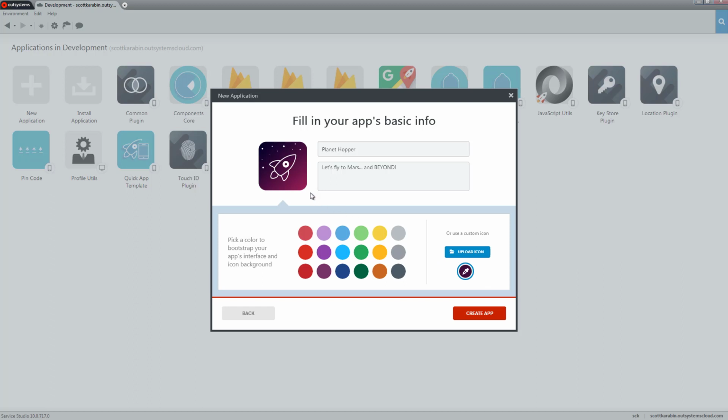So we can see how the application icon looks, and in the eyedropper we can see that it has selected one of the background colors from the app icon, and this will now become the app's default background color that will be used throughout the application. So we now have a nice icon, we have a default color, and the rest of the basic info we need, so let's click Create App.